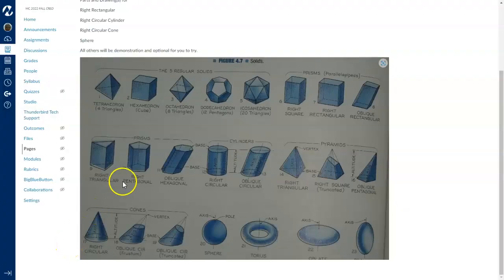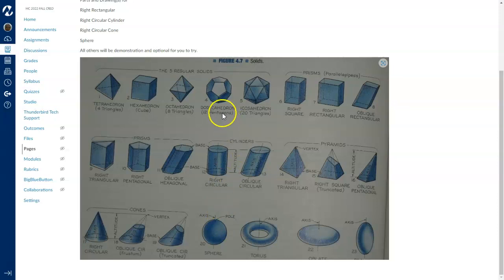Our first assignment is going to be 4 of these shapes. We're going to look at the right rectangular, but realistically the right rectangular, the right square, and the hexahedron or the cube are going to be the same basic technique. And then the right cylinder has 2 methods to create it. The right circular has 2 methods to create it, and the sphere pretty much one. We'll do the rest as examples.